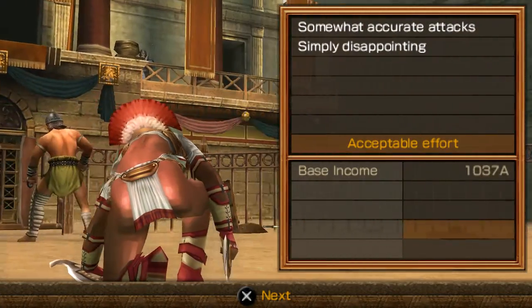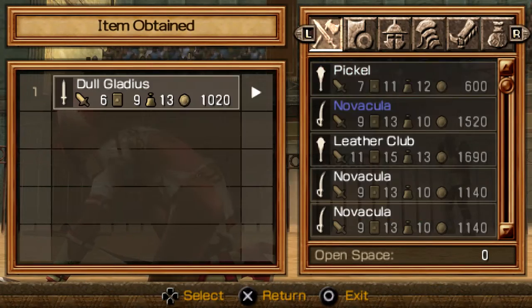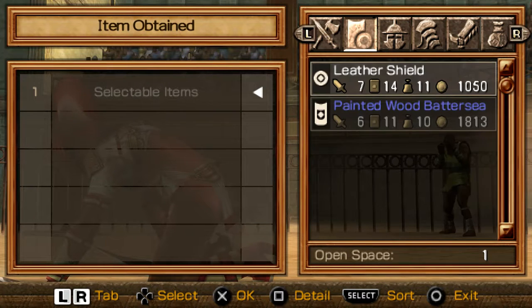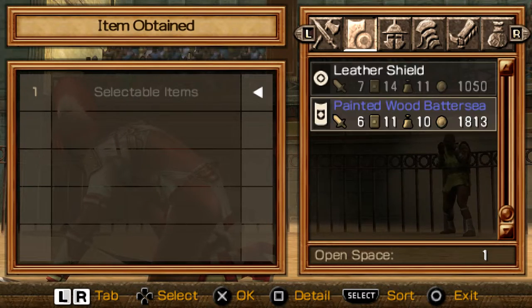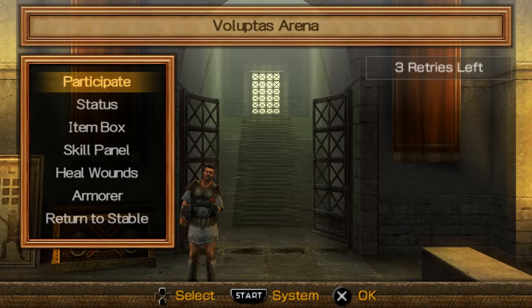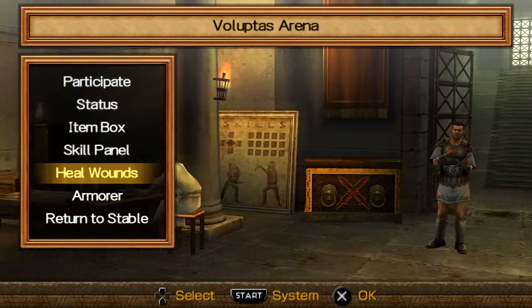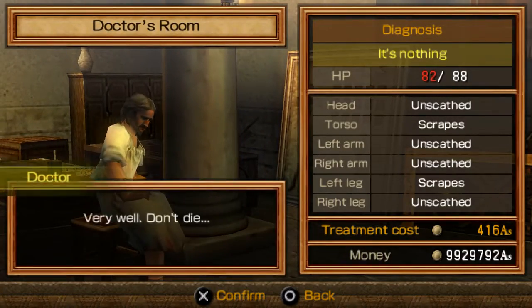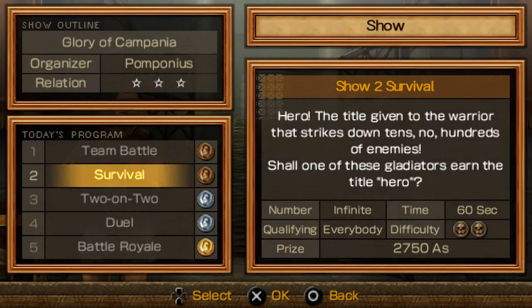Accurate attack, simply disappointing. Acceptable effort. Okay, I don't want that. Let's pick a weapon, maybe. Okay. Have enough health points, but we could still heal ourselves. No, we don't bother. Participate. We'll do the survival mode.